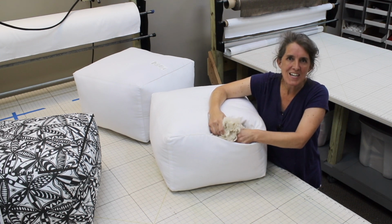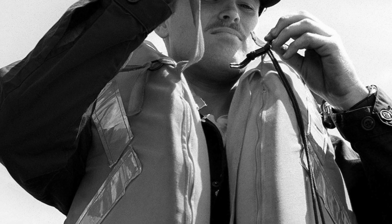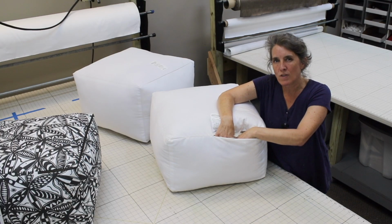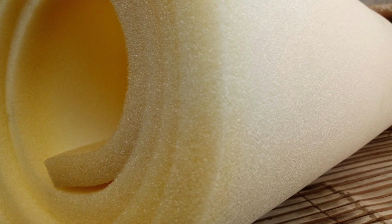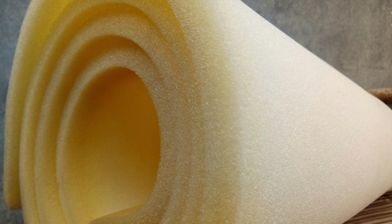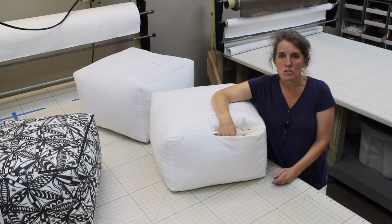Interesting part of its history is that it was used to fill life jackets in World War I and World War II, so much so that sailors would refer to their life jackets as their kapok. The popularity of this fiber has declined with the advent of synthetic fibers like polyurethane foams, for example, which kind of took its place for the last 40 years. But it's made a resurgence recently because it's sustainable, hypoallergenic, cruelty-free. It's a great alternative to the microfibers and down and feather fills that we're all very familiar with.